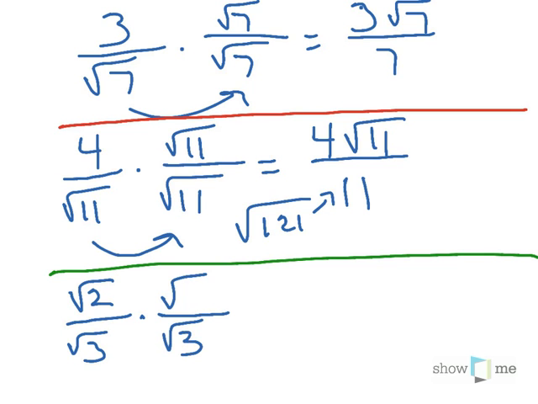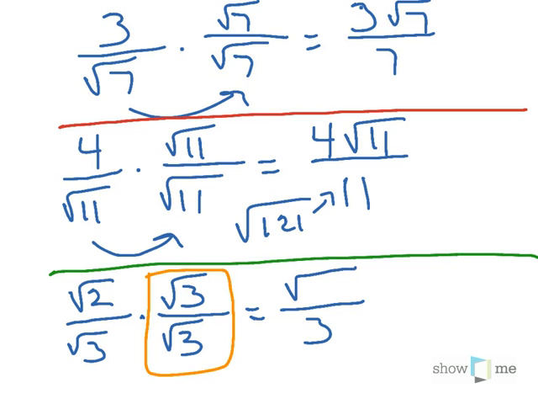And we have to do the same thing on the top and the bottom, because this is just a form of 1 here. The same thing on the top and the bottom of a fraction is just another form of 1. On the bottom, the square root of 3 times the square root of 3 makes the square root of 9, which is 3. On the top, these are both under the radical, so if you remember your rules for multiplying radicals, you multiply numbers that are underneath. So on the top, we have the 2 times the 3, giving us the square root of 6.